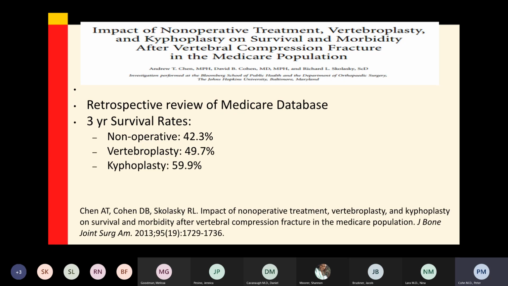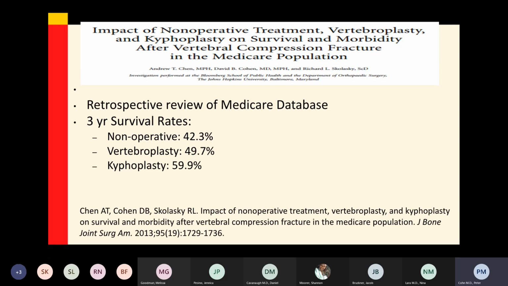or fusion. However, one thing that we can do, and is often done around the country, are vertebroplasty or cement kyphoplasty or any cement augmentation technique to help give some stability to the vertebral body that's been compressed and for pain relief. And there's also been some evidence that these cement augmentation procedures may provide a survival benefit to these patients.